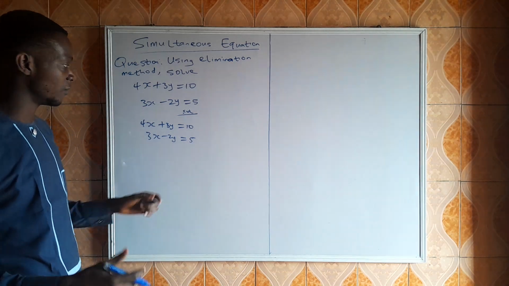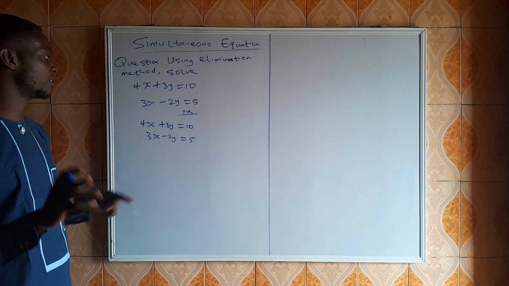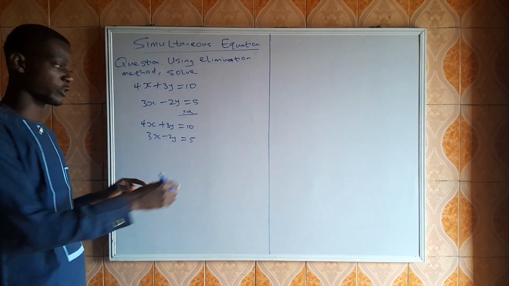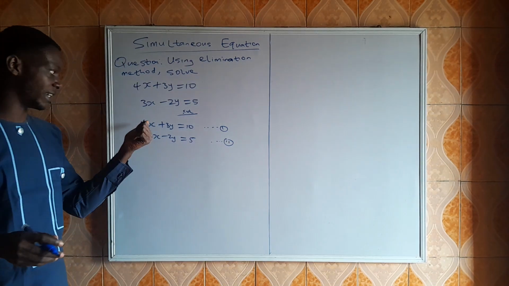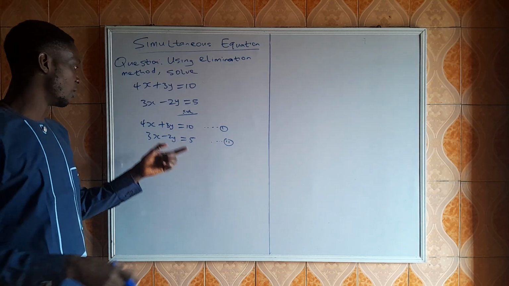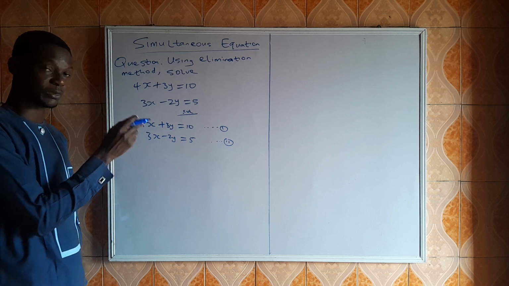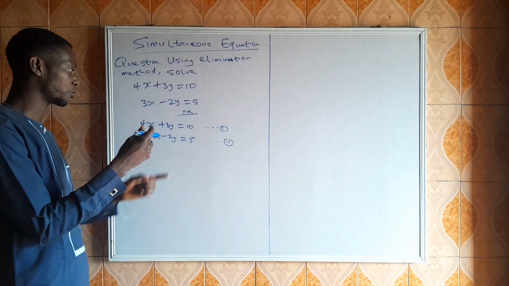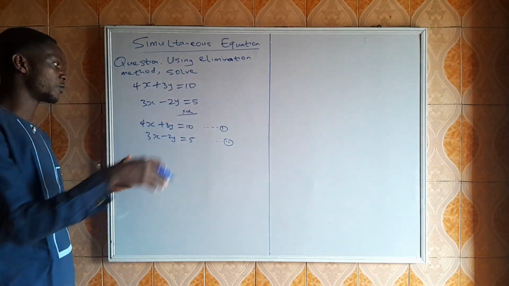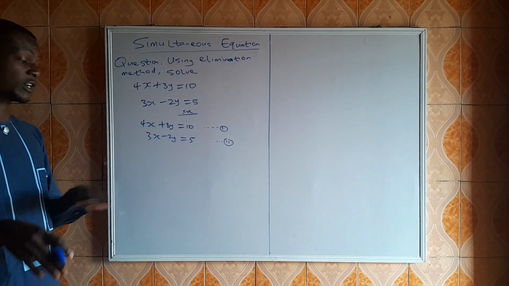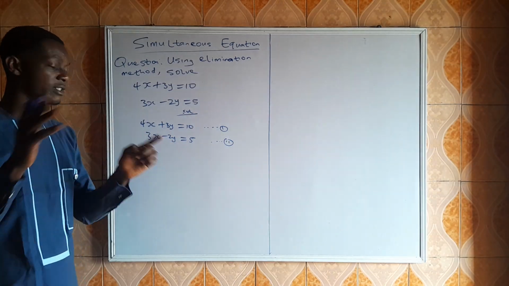Now for the elimination method, from our previous example, when you want to use the elimination method, that means you eliminate y from the two equations, where this is equation 1 and this is equation 2, or you eliminate the s from the two equations. To do that, the value of the s in both equations needs to be the same before you can eliminate s, and the value of y in both needs to be the same before you can eliminate y. But if you look at these two equations very well, they are not the same. That means you need to do something.